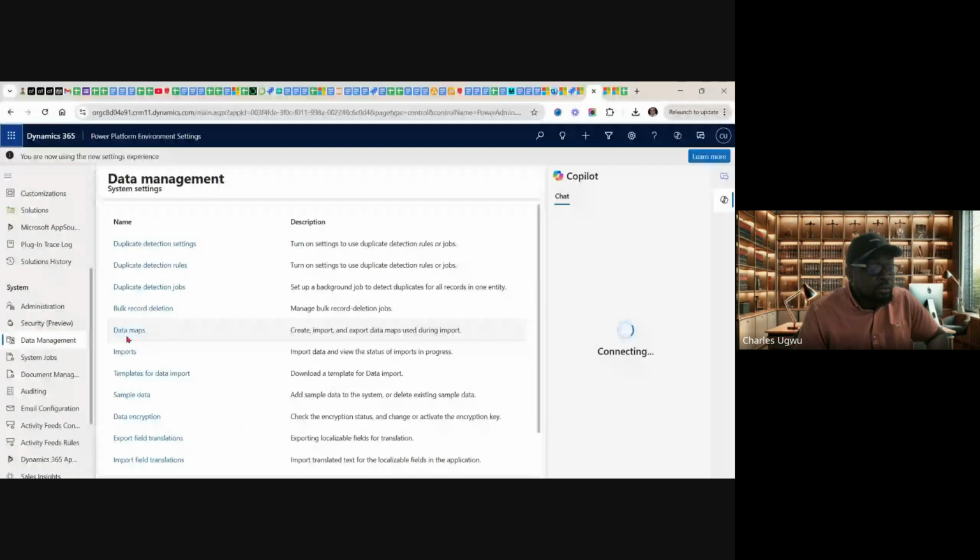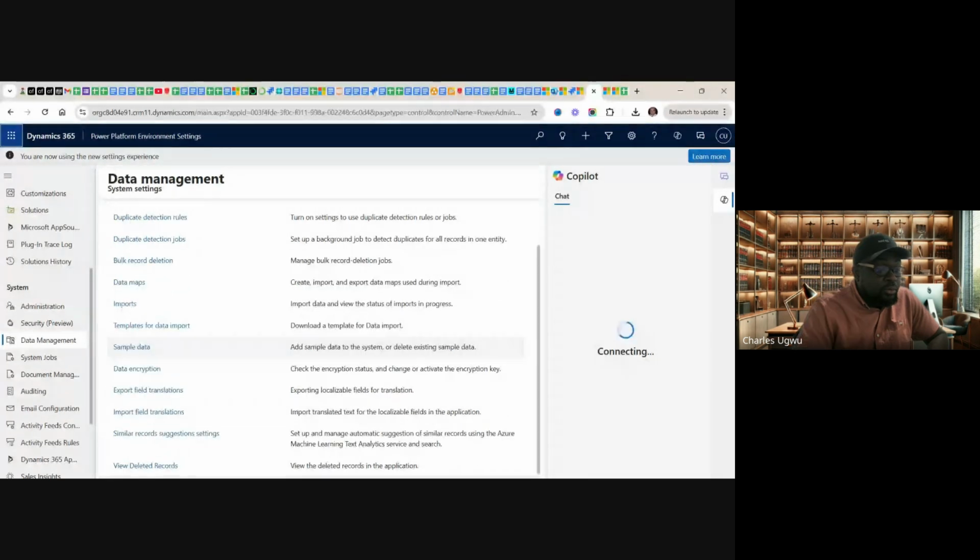And from here, import data. Okay, import data map. So this is where we can import data.